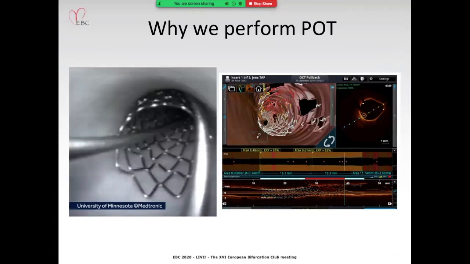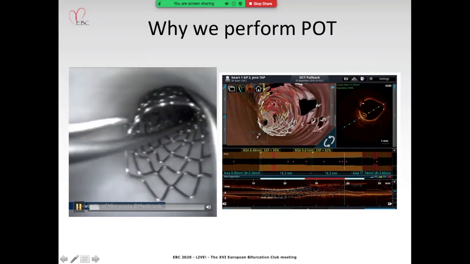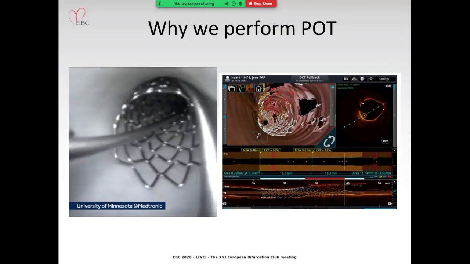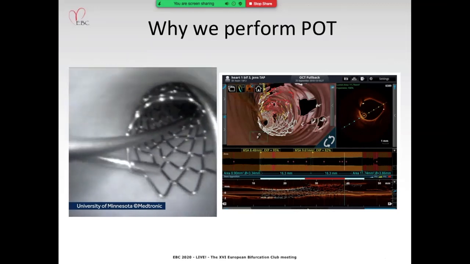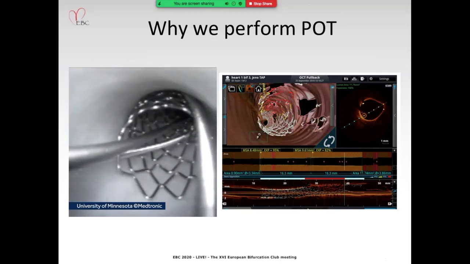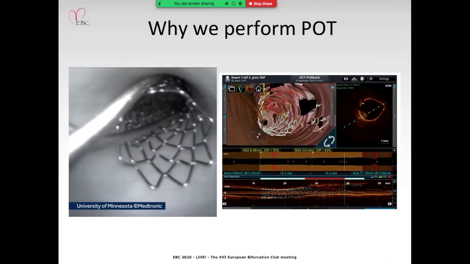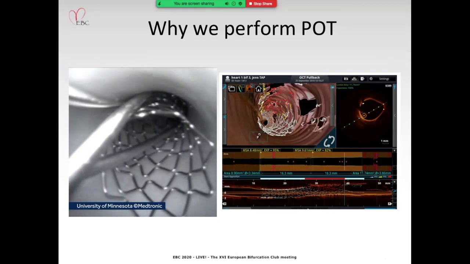Why do we perform the POT? Well, it's reasonable to understand from what I've already said, but here we have, from the Visible Heart Lab in Minneapolis, a direct angioscopy of a stent implanted with respect to what we were discussing, the distal diameter and the floating part in the proximal. And look what happens when we try to rewire. There, we just went behind the stent struts. And you can imagine what happens when we bring in balloons or other devices. We will actually deteriorate the proximal stent and maybe crush it.